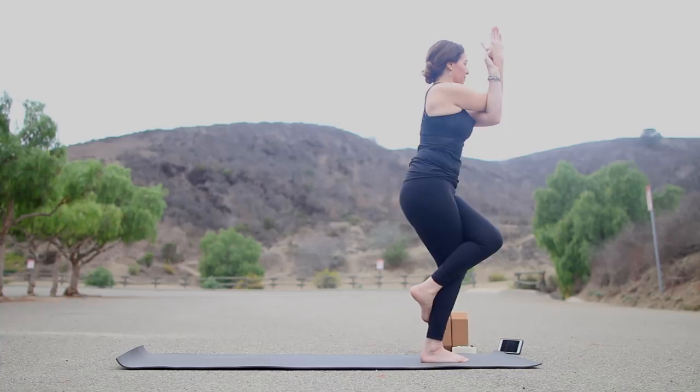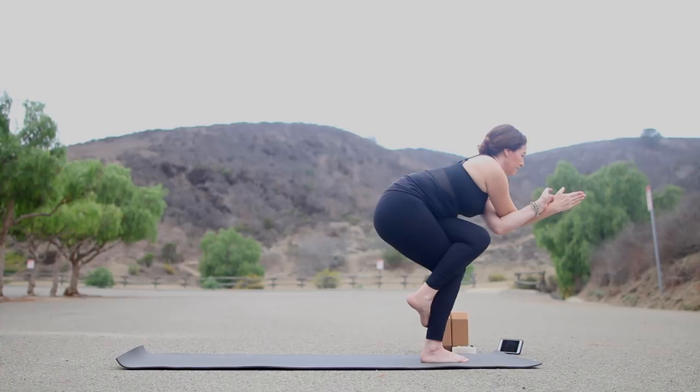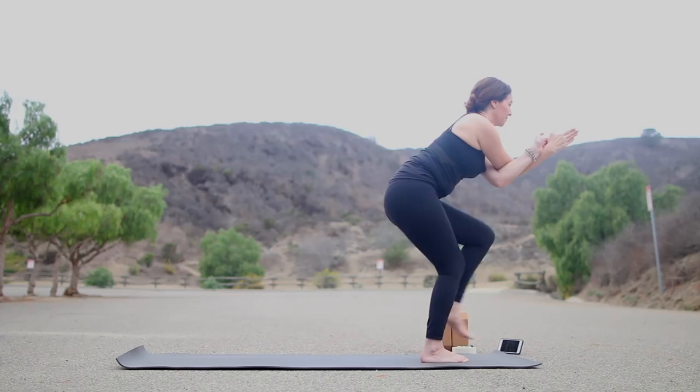Get nice and steady. And then if you're steady enough, hinge from your hip creases and fold forward, touching your belly to your top thigh. Give it a little squeeze with that leg. We're compressing the belly now, before we created space. Inhale back up. Extend the left leg back, just a brief warrior three before you set it down.